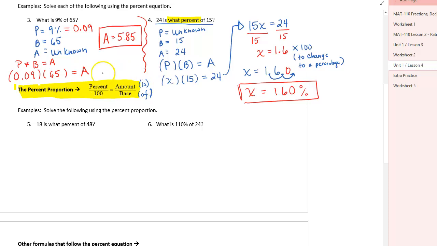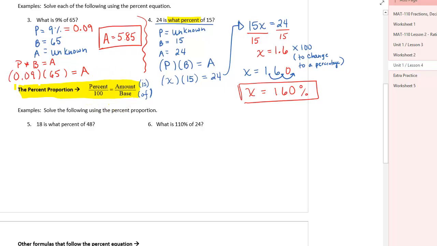So we're going to use this as our template instead of our percent equation like we used up here. It doesn't matter to me which method you use, and in my experience, students are more successful with the method we went over in class. But if that method isn't working for you, you can use the percent proportion. The nice thing about the percent proportion is you don't have to do this. If you remember in example 4 in class, we had to take the decimal answer we got and multiply by 100. But in the percent proportion, because we have this 100 down here, it's going to take care of that for us. But the math can be a little more complicated.